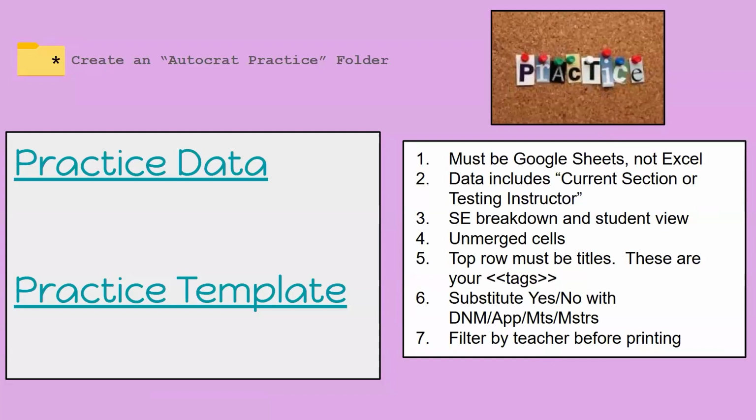You cannot have any merged cells, and it'll tell you that you can't do it. So make sure all of your cells are unmerged, and all of your top row has to be the little titles that match the tags, and that's what I have there. These are your tags. I know this is a lot of information overload, but the more you dig into it, the less cumbersome it becomes, and the more you do it, the easier. At first it was pretty painful, but we've done it so much now that we can probably do it in our sleep. And then, okay, number 7.